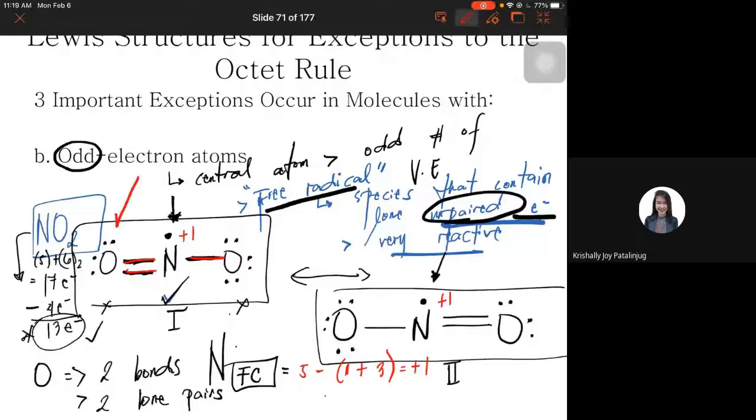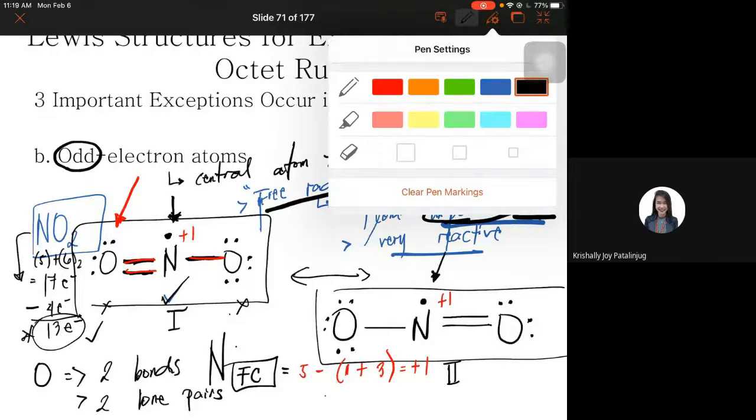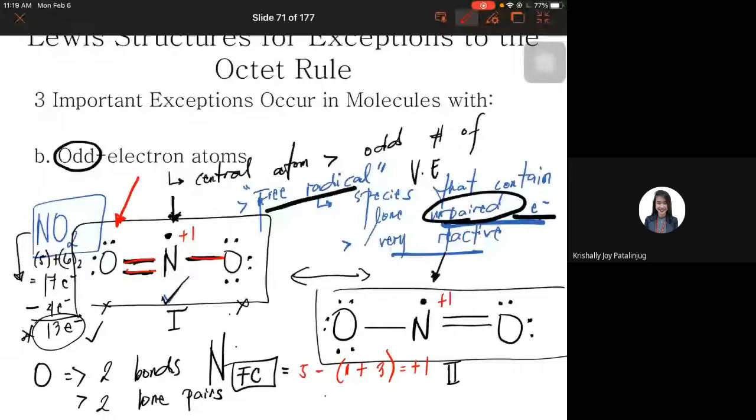Question: the oxygen in structure 1 on the left, what do you think is its charge? Would it carry a charge or not? Charge or none, by just looking at the structure? Yeah, the number of bonds of oxygen, none. Remember that the stable number of bonds of oxygen is two bonds. Therefore, don't waste time computing the formal charge. Automatic, right there, no charge. So 0, that is the most stable number of bonds for oxygen. Whereas oxygen with one bond, which we drew in the previous meeting, when it has only one bond, it is a negative 1 for oxygen. Okay?